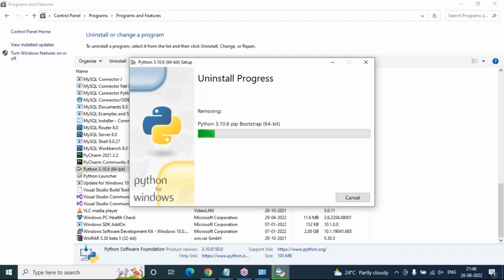Just wait a few minutes, like 1 or 2 minutes. Once the uninstallation is completed, I'll show clearly the step-by-step installation. It's not a big task to install the Python setup. It's hardly 1 or 2 minutes of time. First, let's complete the uninstallation process. Once the installation process is complete, I'll go to my command prompt and also check the version. Now you can see, if you don't have Python software in your computer, what result the command will return.